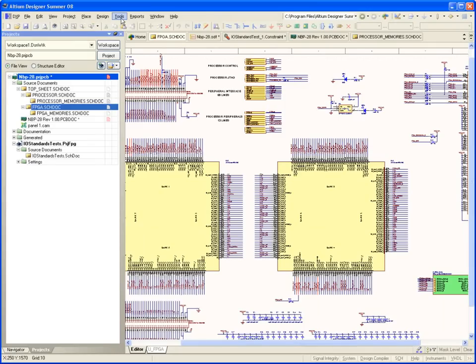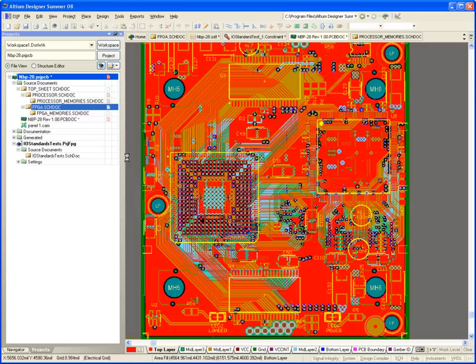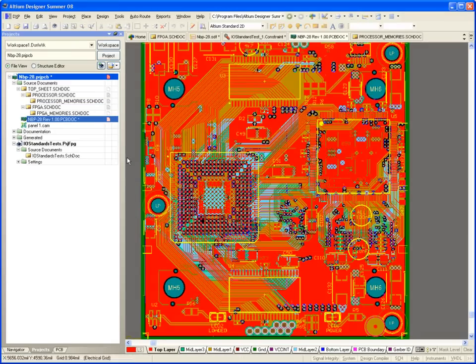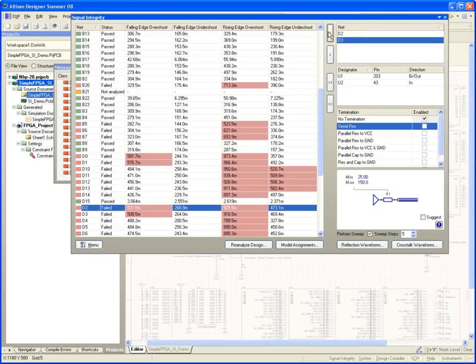The signal integrity engine can be run in both schematic and PCB, giving you results earlier in the design process and heading off potential problems that might otherwise have to wait for a routed board. With support for net screening, looking for overshoots, undershoots, flight times, and more, as well as more sophisticated analyses, including reflections and crosstalk analyses, you'll have the tools you need to ensure a higher quality product sooner.